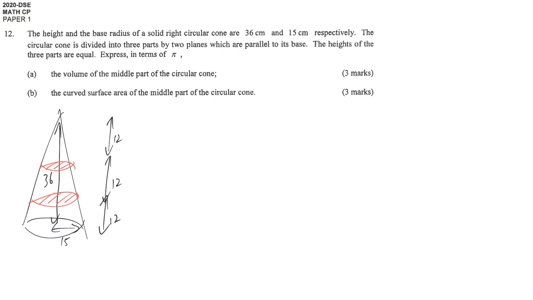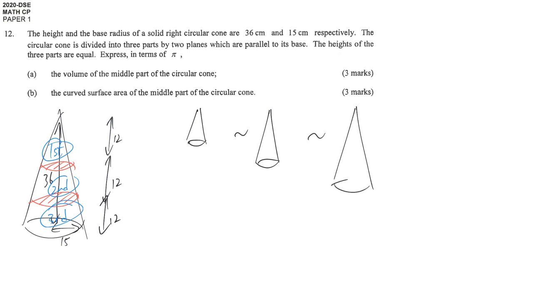Now we are going to use the ratio approach to solve this problem. We label those 3 parts as the first part, second part, and third part, so you know which region we are talking about. We can find similar shapes here, which is very useful. Rather than compare part by part, we compare the smallest cone, similar to the middle cone, similar to the largest cone. The smallest is just the first part, the middle one is first together with second, and the largest is first plus second plus third.